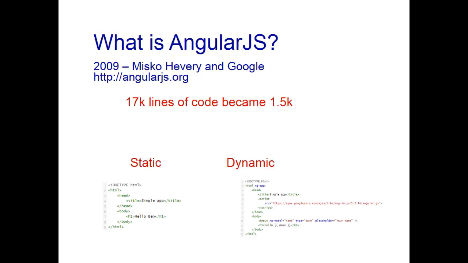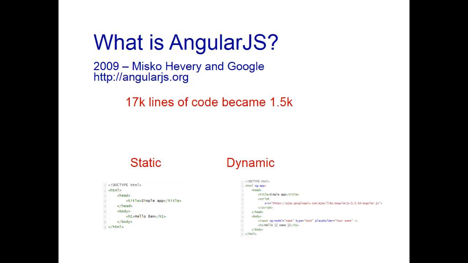So the first question a lot of people want to know is, what is AngularJS? What the heck is it? AngularJS is an open source client-side MVC framework for web development, which is a whole lot of words but doesn't tell you a whole lot actually when you listen to it. So I like to start with a story that Brad Green, one of the engineers at Google who works on the Angular project, tells about 2009 when they were working on a product called Google Feedback. And they ran into an issue with their front-end code there. They had around 17,000 lines of code, and it was just a heavy testing, debugging nightmare to work with all this code. They didn't know what to do with it.